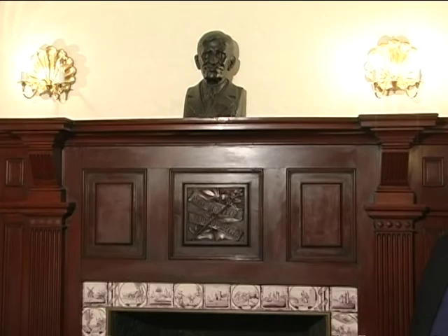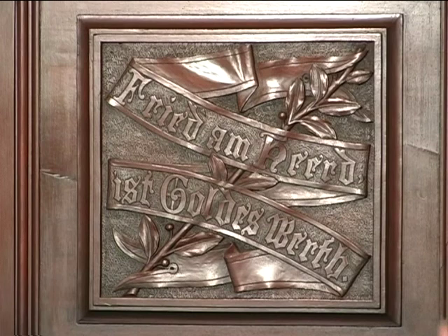We're here in the dining room of the Woodlawn Estate, and the fireplace here has lots of interest. The bust is a bronze bust of James Nelson No. 3. And this appears to be an inscription in Dutch. Of course the Nelson family were Irish, but the Voorhees family was very much Dutch, so there was a Dutch influence still in the family. The inscription is something on the order of, 'There's nothing better than friends and family around the hearth.' They're fluted pilasters — it's a modified Federal pattern to the fireplace.